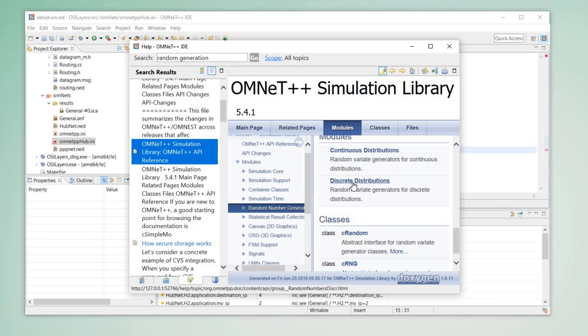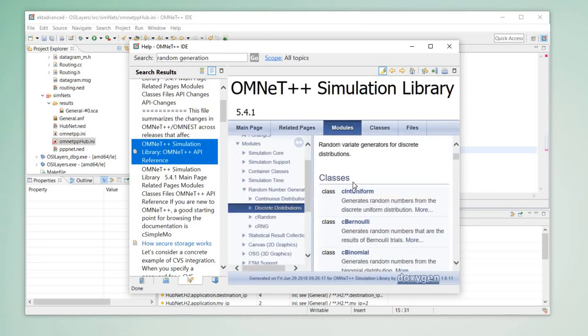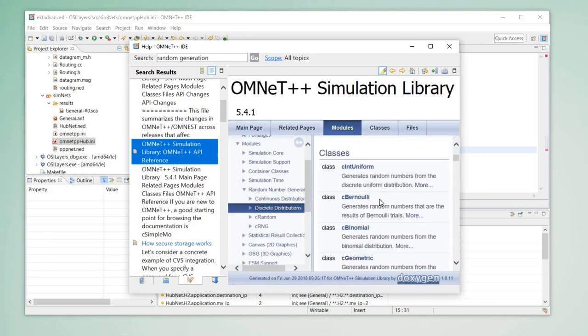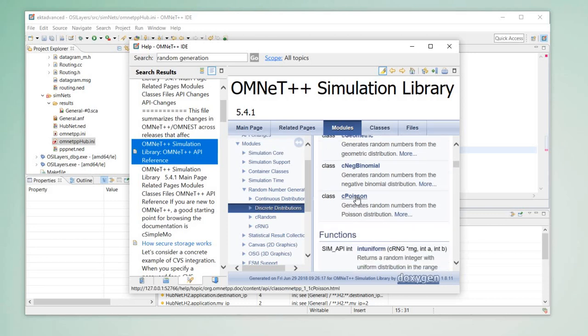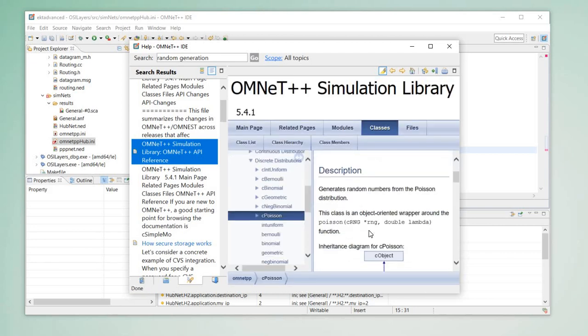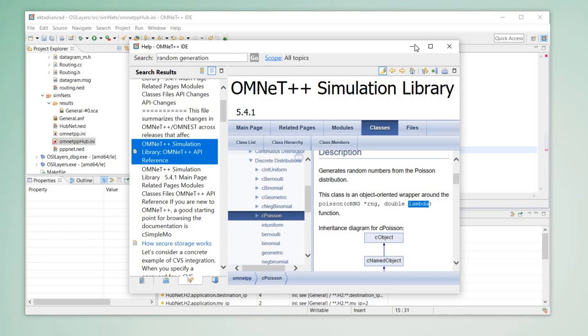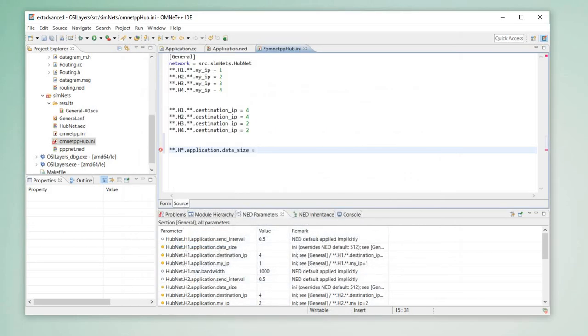Let's go for the discrete distribution. These are the Bernoulli, binomial, geometric, and many of them. Poisson, let's just try to generate a Poisson one. So we have the range and the double lambda. Because we know that for a Poisson distribution, we just need to know the lambda, if you remember from the queueing theory. So I will try Poisson here.